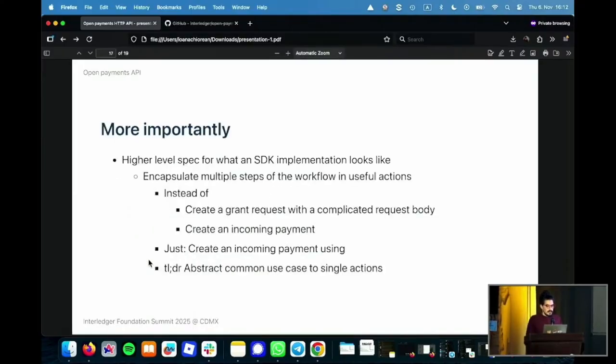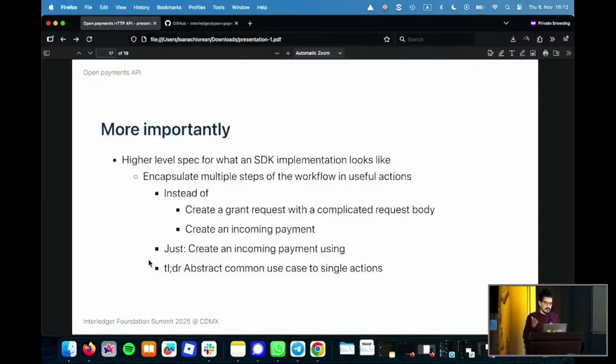Which brings what I believe is the most important thing, which is to not only describe the spec and not only describe the details of HTTP, but have a way to describe workflows in a more intuitive way. So, for example, when you start building something, the expectation of a user that is not involved with Open Payments is that the process would be much simpler.